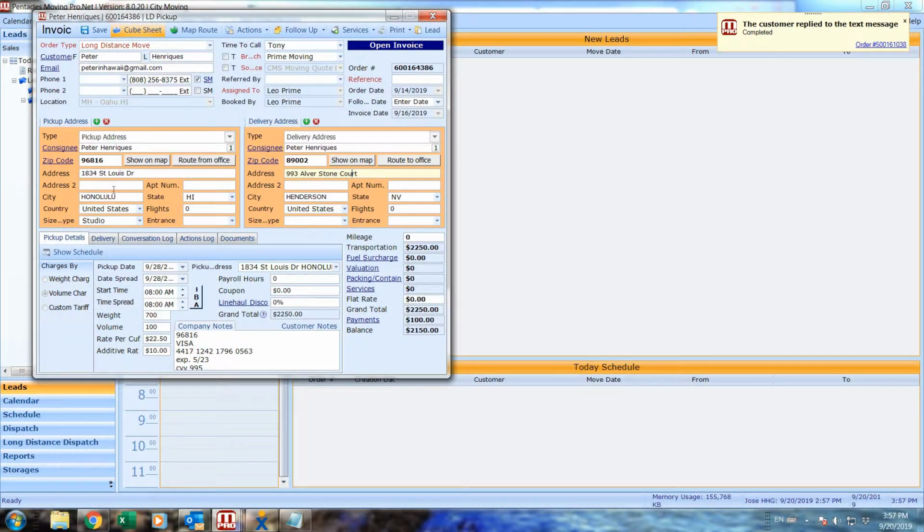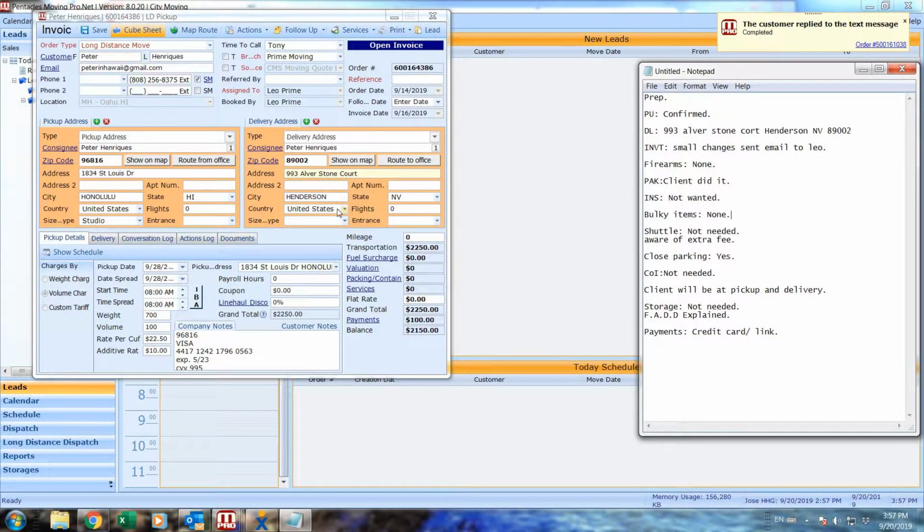Pickup is in Hawaii. We actually don't require shuttles because only small trucks come to pick up the items. However, if we were doing this in Henderson, Nevada, we would ask the customers to let us know if there's any special permits or any restrictions on the road for a 75-foot truck. Otherwise, we would have to shuttle the items, and the shuttle of the items is an extra fee.